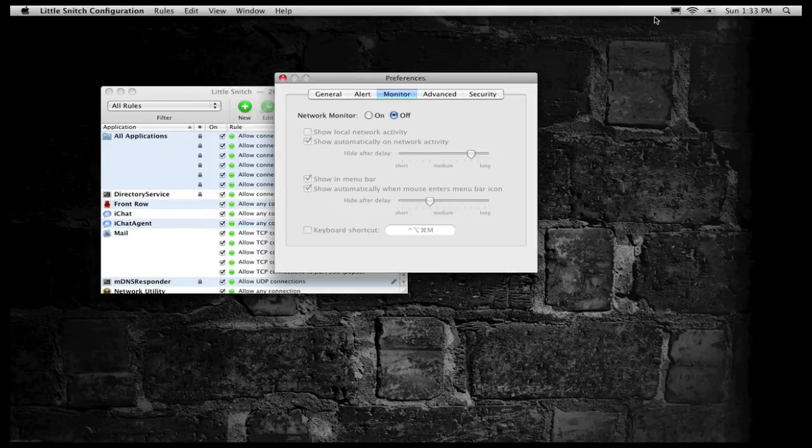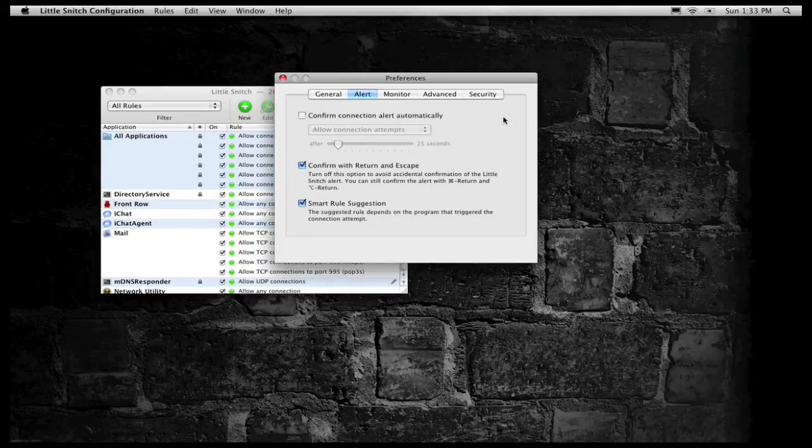I'm more concerned with the security blocking feature itself. There are a few other options that I can change here. I do typically change one in the alert section: automatically deny if I don't respond to a connection after 60 seconds. This will deny just the initial connection, so I still get prompted if it occurs at a later date.